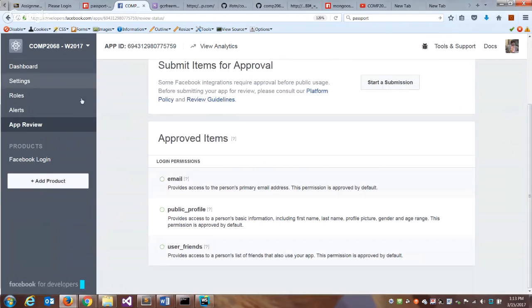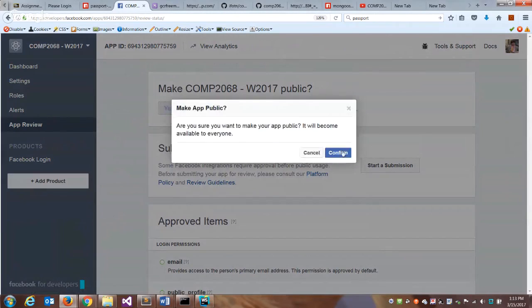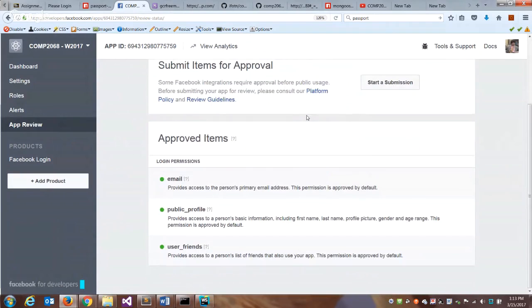Under app review, mind you, it says it's approved by default because it's not live. So let me make it public and see if that makes a difference. No, they're all checked. But the public profile wasn't checked either, and you were getting that back.